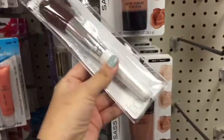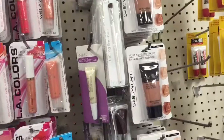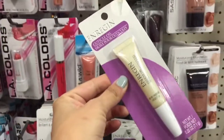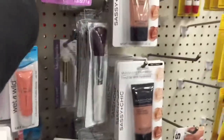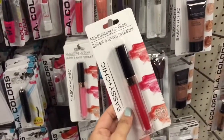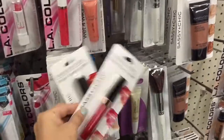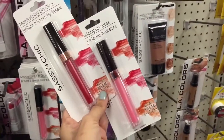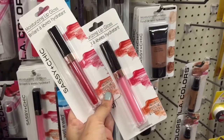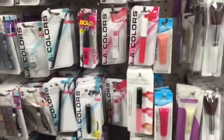In the beauty section, which I'm addicted to, I found this giant elf blush brush — I didn't buy that, but I have to show it to you guys. It's this cuticle oil that I use on my nails after I do cleanup and it keeps them soft, so I got some of that. And this lip gloss — I bought one before and now I have to come back and buy more because I have to have one for every single one of my purses. I used to buy these at the fancy makeup counter and now I want to punch myself in the face because I could have just bought them for a dollar.